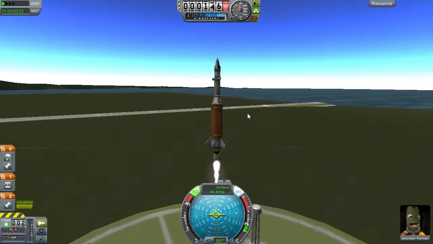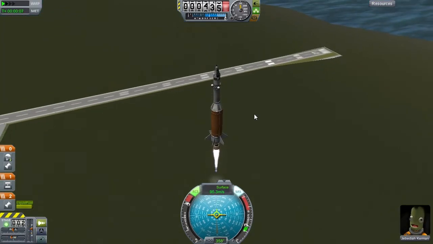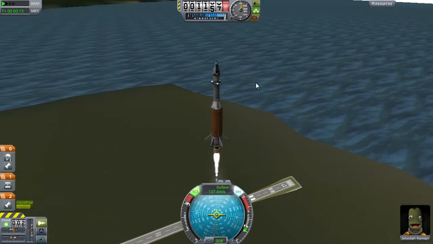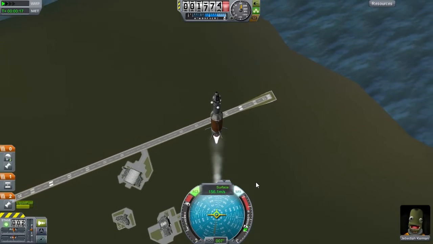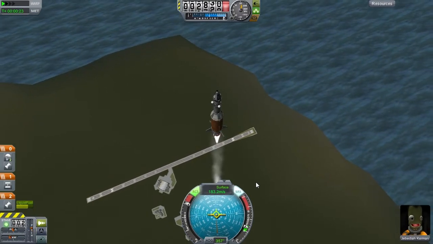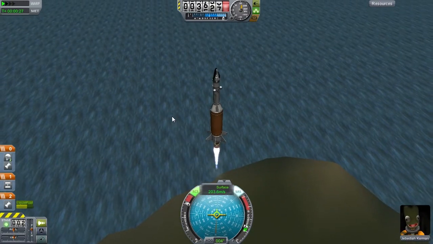Oh god, we got a wicked wobble here. I'm not quite sure if I like that wobble, to be honest with you. But we're doing it. We're getting up there. And Jebediah's having a great time. Look at him. God, he's got no fear at all. I can hear him. It's not going too bad.